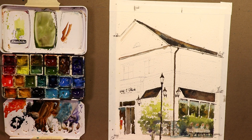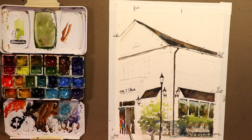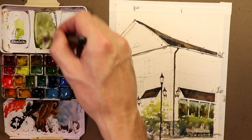And then there's another person here. So you can just have some fun, make some figures here. And then there's maybe someone with a cerulean blue shirt. And then some darks for the legs here. Okay, a couple figures there. Okay. There's some grass here, so we'll just put some grass like that.